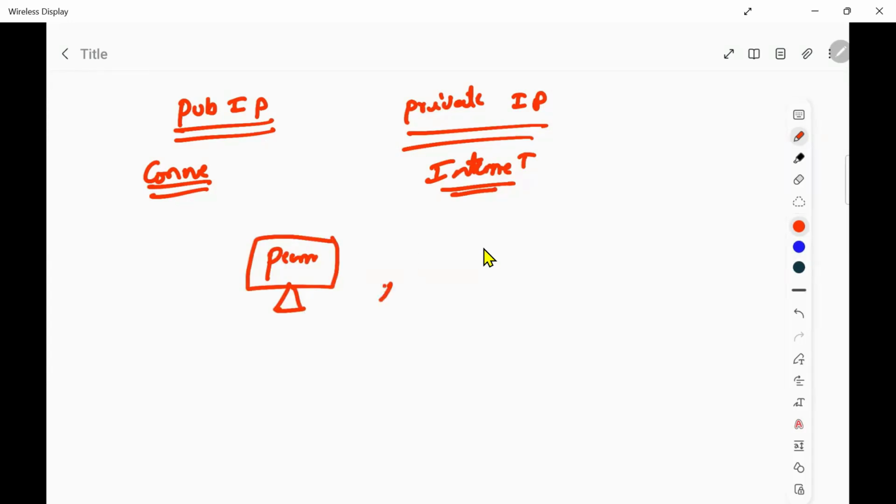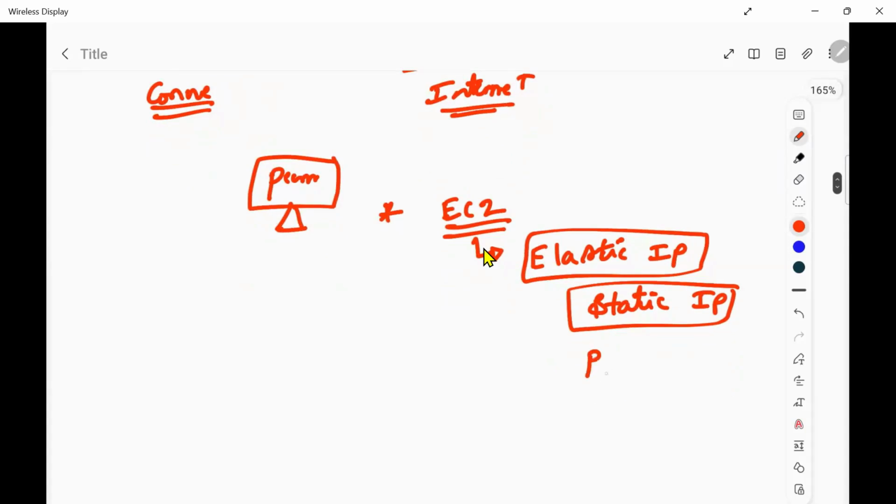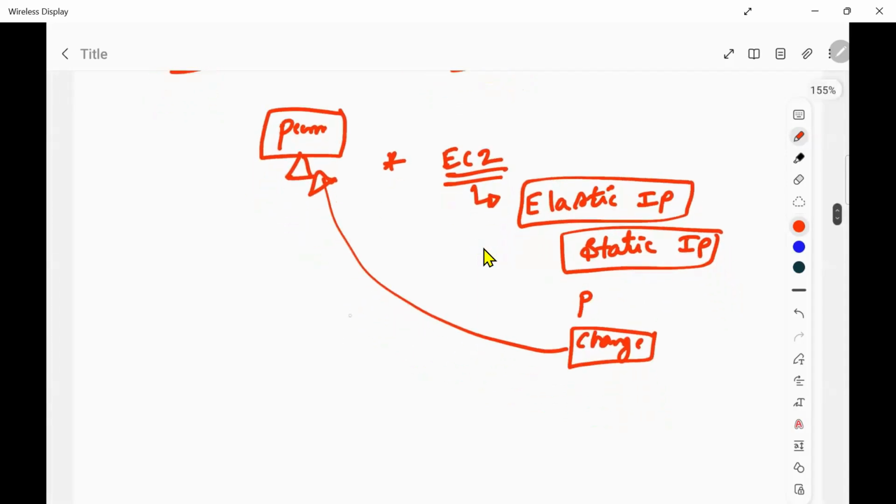See, inside your EC2 service, we have one submodule called Elastic IP. Elastic IP is a service which gives you a static IP for your EC2 instance. You can create a permanent, static IP which will never change. That IP you can create and assign to your EC2 instance. Now even if you restart or stop and start this server, this IP will never change. That is the meaning. Let us see how to do it. It is simple.